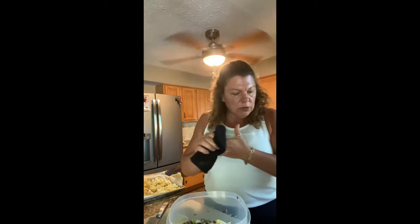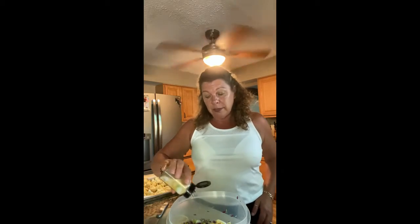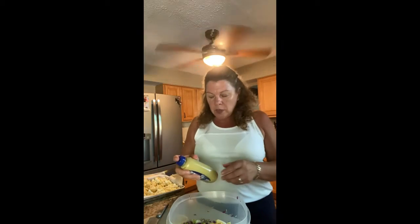All right, it also calls for 1 clove of garlic and dill. Speaking of the dill, this recipe does call for dill. If you don't like dill, leave the dill out. Maybe you want to use some parsley. But I'm just gonna sprinkle in some garlic again. I don't measure. But you can never have too many onions or garlic in my mind, so I will end up tasting this and seeing if it needs more of anything, but do that after it sits, so don't do that right away.